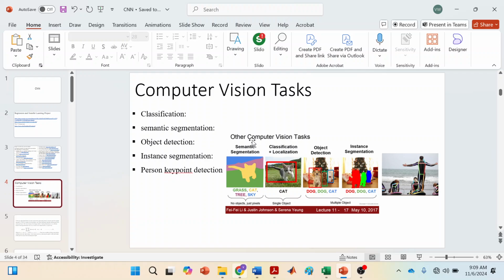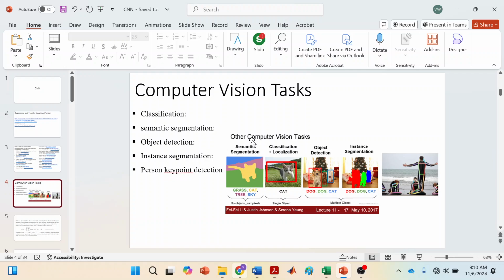We've completed our four modules in this course. The first module is on regression, which we completed last week. The second module is on transfer learning, which we are going to be starting today. Then the third module is on computer vision. Then the last module is on NLP, natural language processing. So we are going to start the second module today.